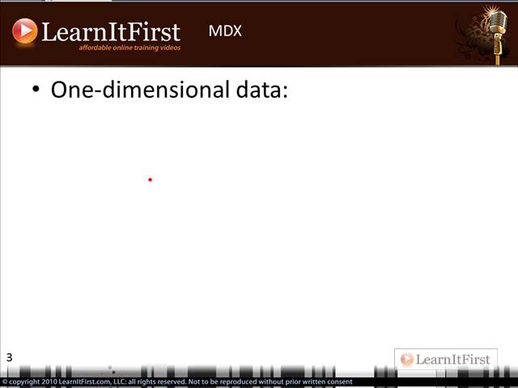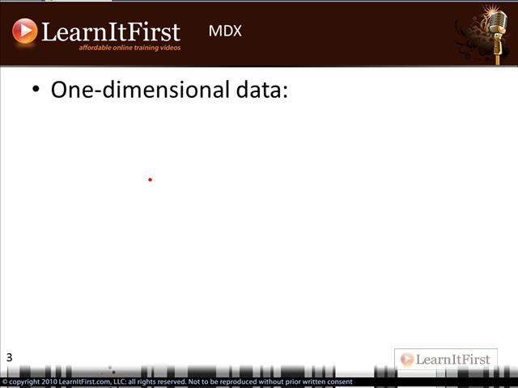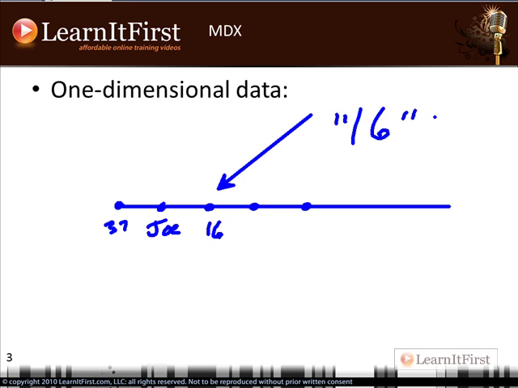Now let's talk about one-dimensional data here. We're kind of familiar with a line and having a plot. And so here's position zero, position one, position two, position three, four. And if I say this is the value 37, and this is the value Joe, and this is the value 16, and then I say, hey, what is the value for position two? Well, then you just have to look at a single dimensional space, and you say, oh, well, the answer to your question is that the value for position two is 16. This starts with zero, so the first position is the position zero in this. So one-dimensional data, but really, really easy stuff.